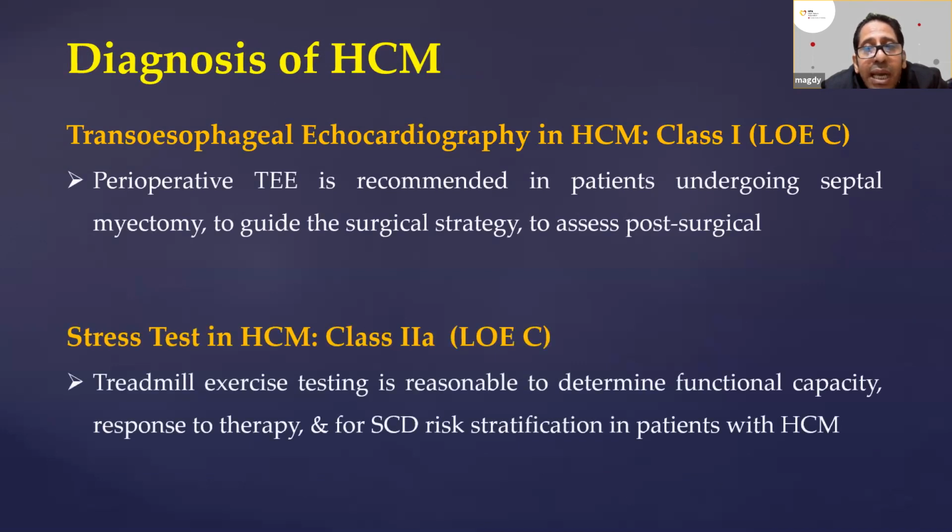Transesophageal echo is considered a class 1 recommendation perioperatively in patients undergoing myectomy, to guide the surgical strategy and to assess the outcome after surgery. Stress testing in patients with hypertrophic cardiomyopathy is a class 2A recommendation to determine functional capacity, response to therapy, and risk stratification for sudden death if you have exercise-induced hypotension, a drop in systolic blood pressure of 20 millimeters of mercury or more with exercise.